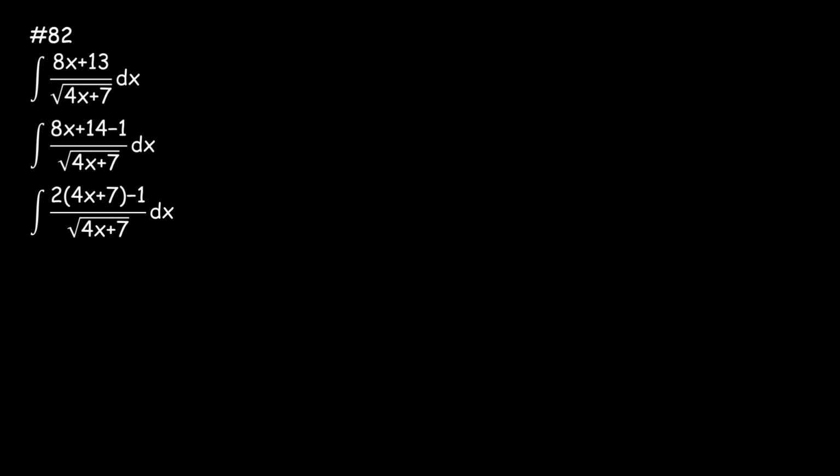Now we're going to factorize a 2 outside from each of them. That will give us 2 brackets 4x plus 7. Sorry if I use bracket and parentheses interchangeably, okay? They mean the same thing. So now we're going to separate each of them and give them denominators.